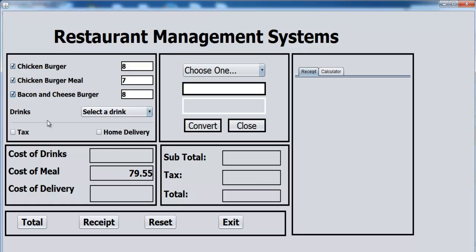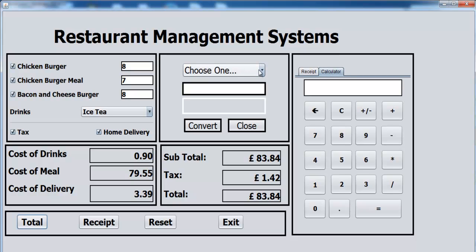Just check those. That's the tags. This has to be changed. Okay, home delivery. Let's get our drink. Home delivery. If I click on total, oh, that works. Okay, that's fine. Click works, and the calculator is working.